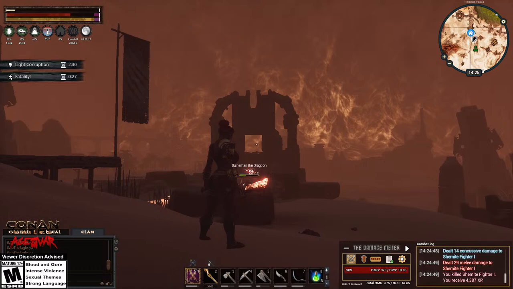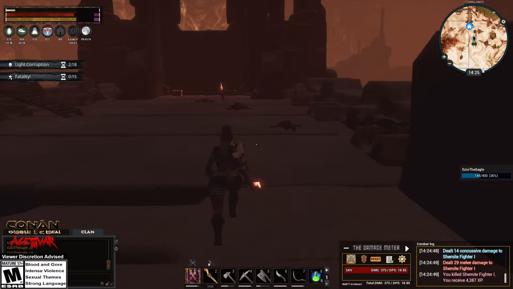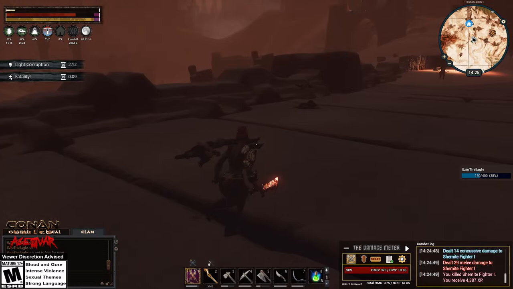Yo, no. Wait, that was a named character. What did you do? As your yellow name bar. Who'd you kill? Wait. Oh, never mind. I thought you killed a worker thrall or something.